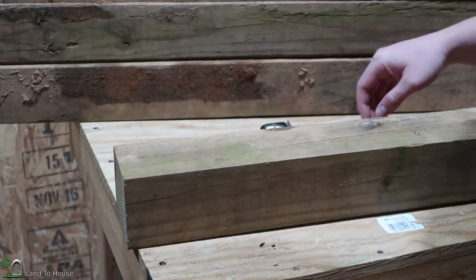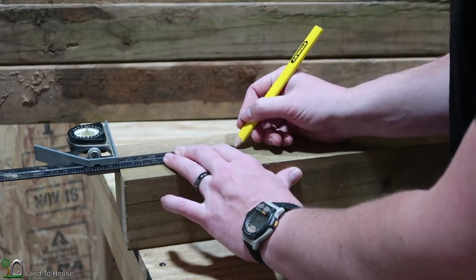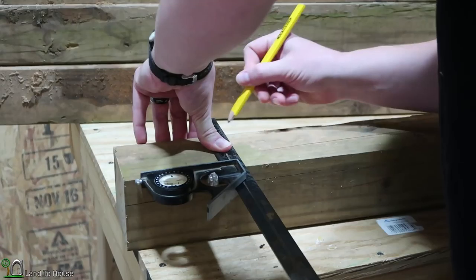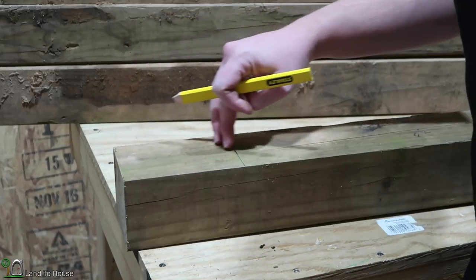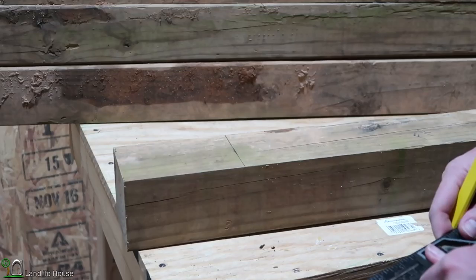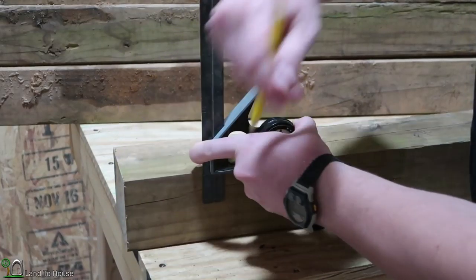I have those two 8-footers cut in half, so they're 4 feet now. You may be thinking a 4-foot water tower is not very high, but do keep in mind we're already 15 to 20 feet above the garden space on the hill, so this extra 4 feet is basically for my convenience in being able to access these water tanks. What I'm doing now is marking 5 and a half inches down so I can put my 2x6 up here, and I need to cut this to a depth of an inch and a half.